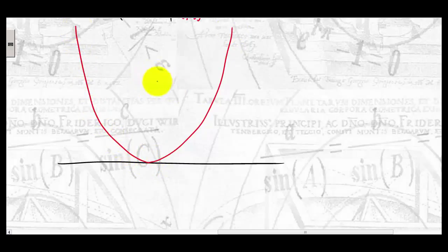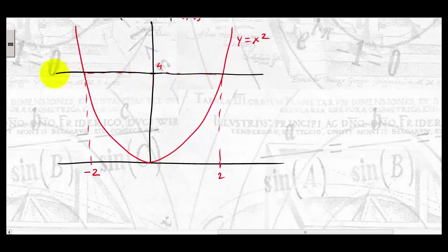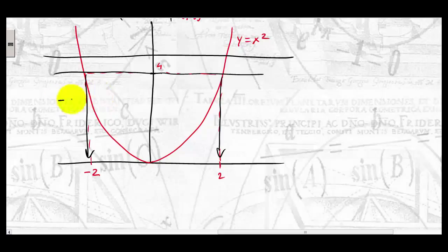So we have an equality of, oh, I've lost, right here. So here's 4, right there, and here's 2, and on this side you got -2, right? So this is the graph of y equals x squared, and it does not have an inverse function, or another way of saying that, its inverse relation is not a function because this output of f has 2 different inputs associated to it, right? 2 and -2. So we say that the graph does not pass the horizontal line test, okay?